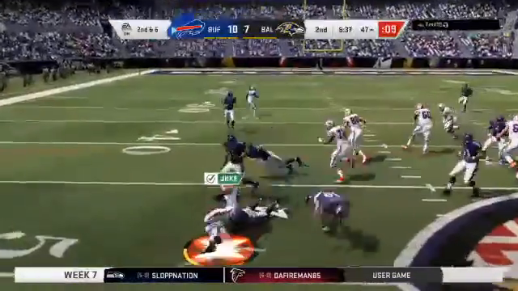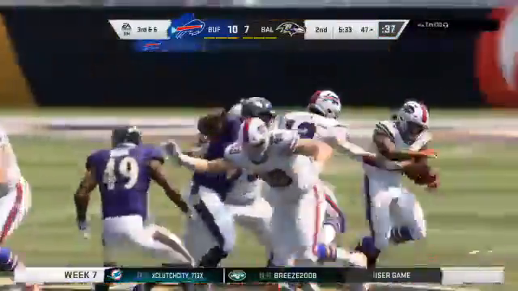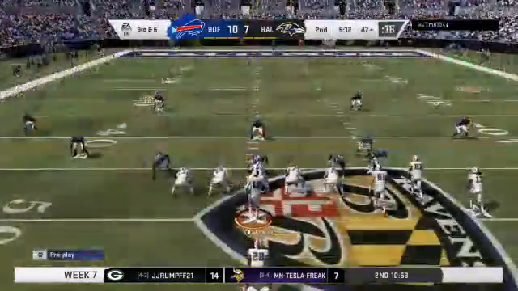Here's Hunt. And this carry not as productive. He's swallowed up at the line of scrimmage. No gain on the play there, so they're left with a 3rd down and 6.